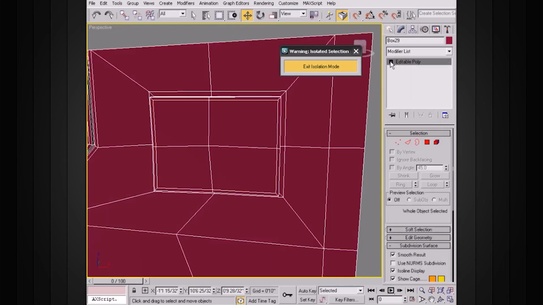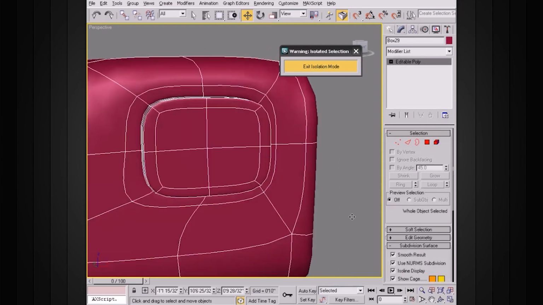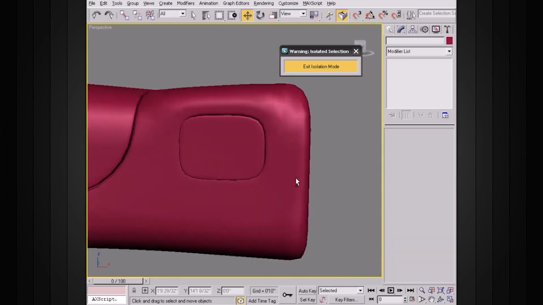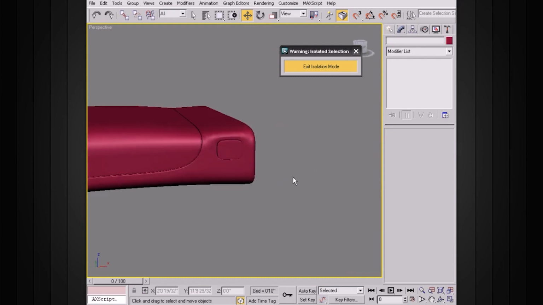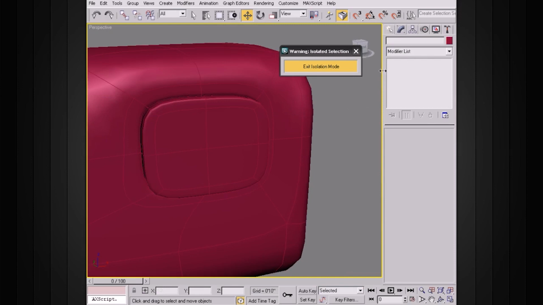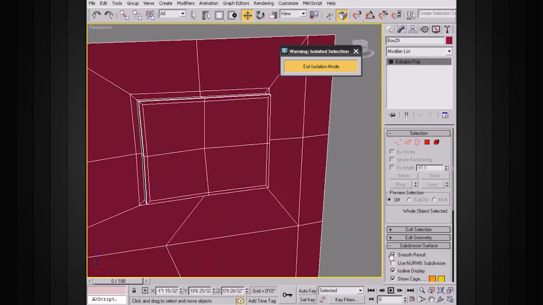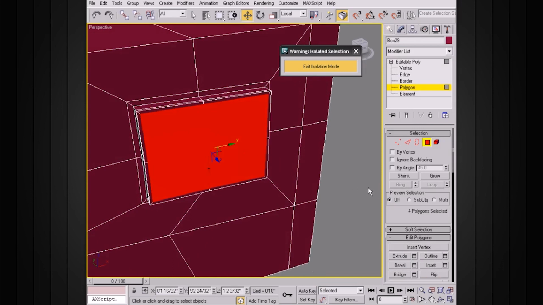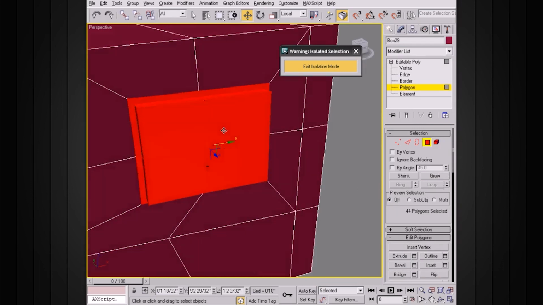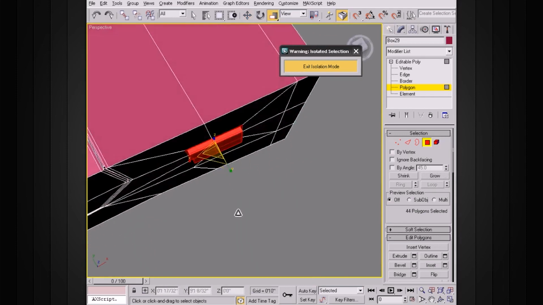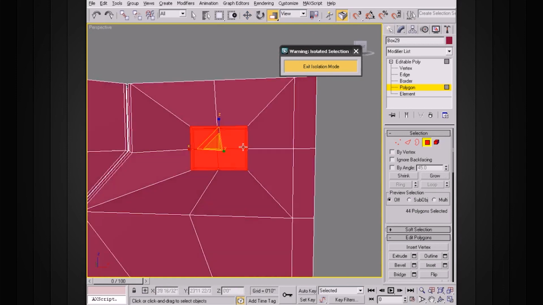And so now when we go ahead and smooth this, we should get a button right there that we can press. And that maybe is a little bit too big, and it maybe is sticking out a little bit too high. So what we can do is go back and select the polygons. Let's grow the selection until it encompasses basically all the way up to there. Now let's go ahead and scale this down a bit. Okay, so that's something a bit smaller.